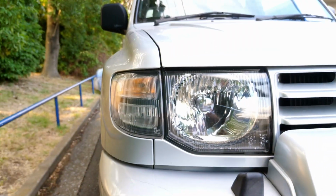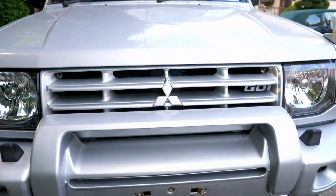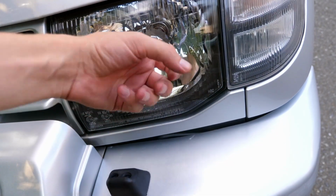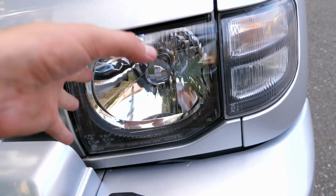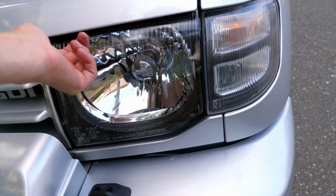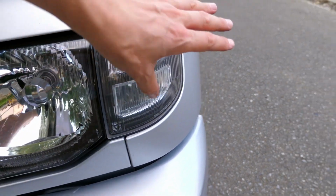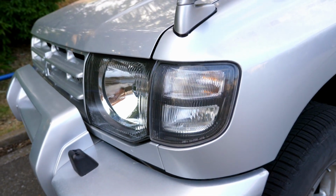Okay, now headlights and marker lights are both really clear, which is nice. A lot of these cars that reach 25 years old start to get dull headlights, and I think, oh, that's glass. That's why they're clear. The plastic headlights tend to fade. I'm surprised that they still did glass ones in '97. That's a lot more expensive than the plastic ones. But these ones always fade. And these ones are not faded on this car, so that's good.